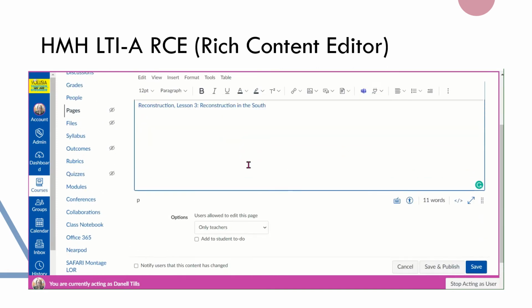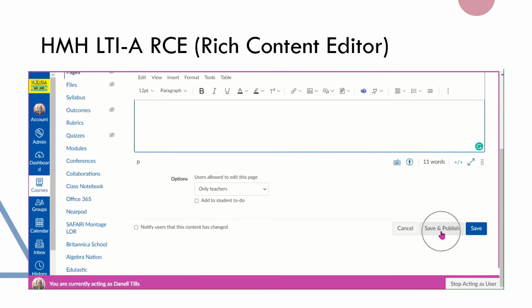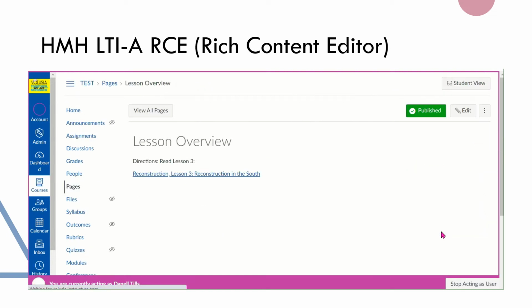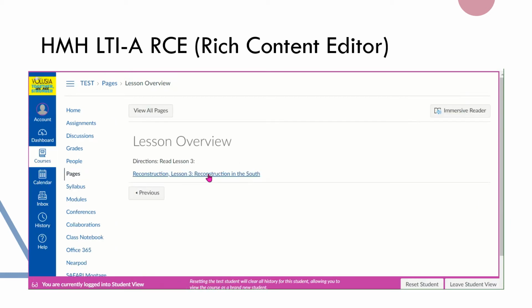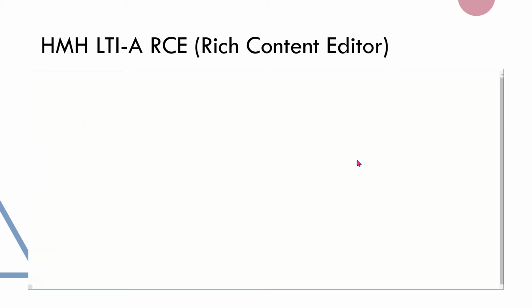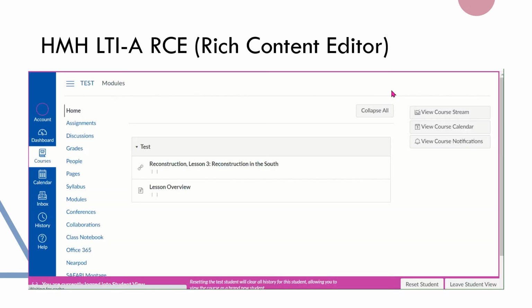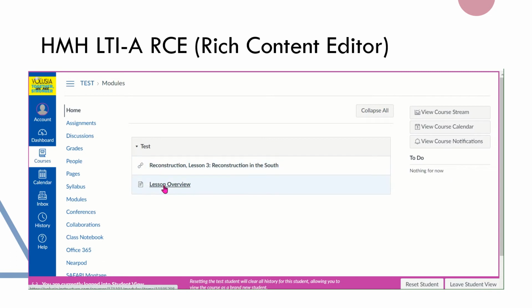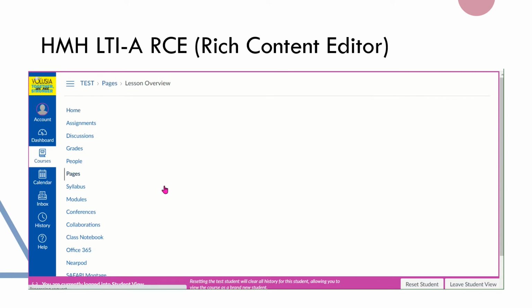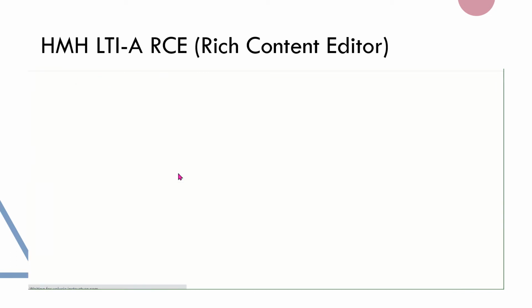And then once you're done, you can save and publish. And the students can click on that, and it should open in a new window for the students.